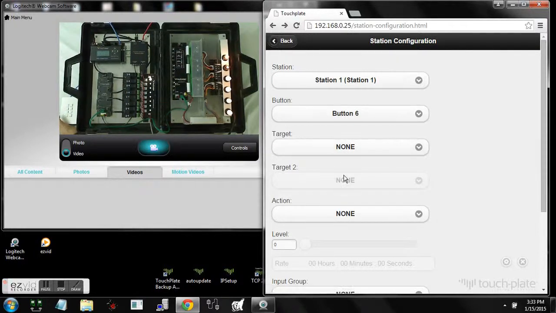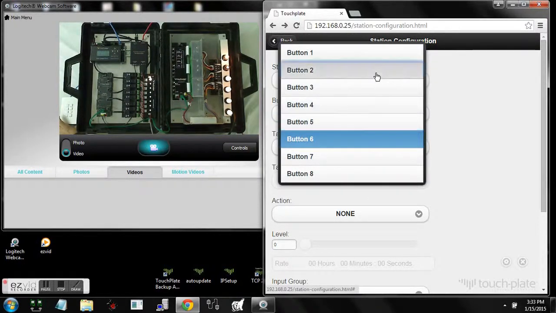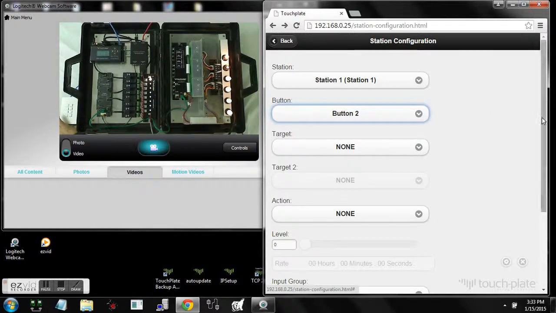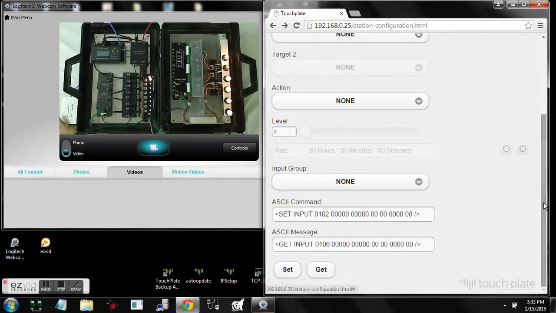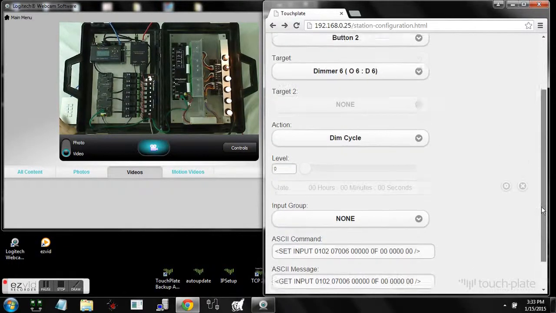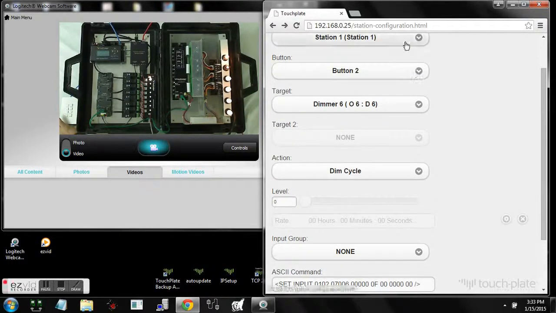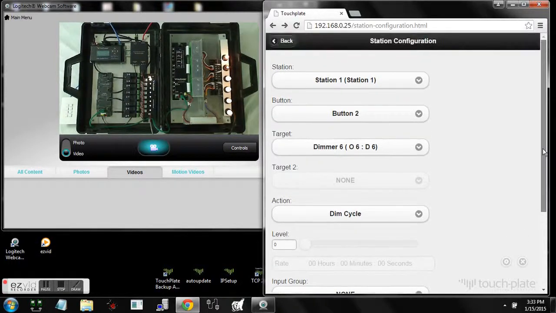And it doesn't look like there's anything programmed for button 6. So if we select button 2, which was dimmer 6, go ahead and get that. There's station 1, button 2, set to dimmer 6. So again, this is the station configuration for the web interface.